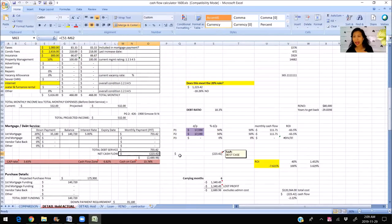So while I was shutting down, I remembered I forgot to talk about one important point that came up in the ad. So let me share my screen and we will talk about this one last point. In the ad, it says that the vendor will give you the first year mortgage at 0% interest rate. So when we ran the numbers, originally we had 20% down payment with a 5% interest rate on the balance. So if they gave you the 0% interest rate, you still have to pay $390 a month, principal only.